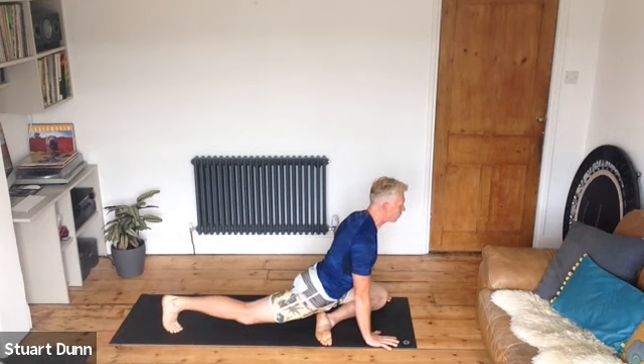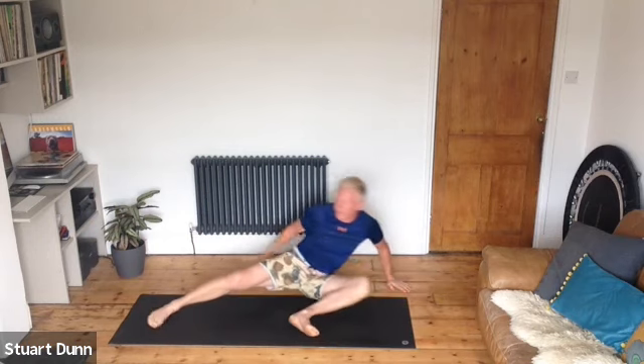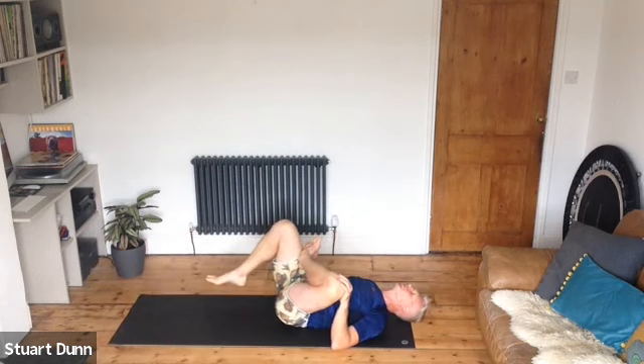Bring that foot to the outside of the right side of your mat, take the hands to the floor, take that left knee towards the left hand, the left foot towards the right hand, and stretch the right leg away — keep it active. If you can go on the ball of the foot, otherwise top of the foot, then fold down. Breathe and try to release the hips — don't stretch the knee. If you don't like this, lie on your back for your figure-of-four stretch, drawing the right knee up to open the hips. Breathe all the way.